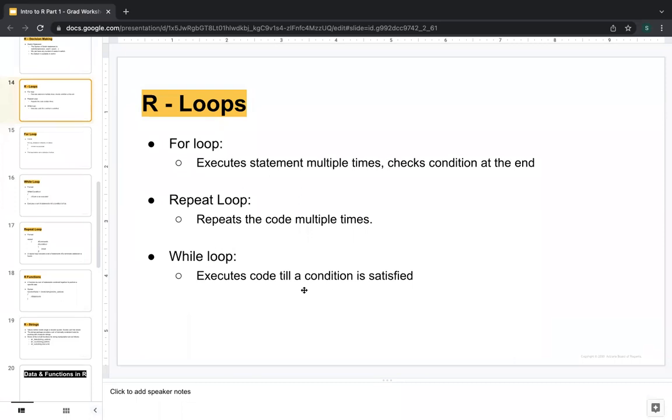So for example, inside the while bracket, I can say while n equal to 2, and then I can put some code to execute, like say print hi, and then n minus minus. So what it will do is, until my n is equal to 2, it will print the statement that many number of times till the condition is satisfied. After the condition is satisfied, it will come out of the loop.